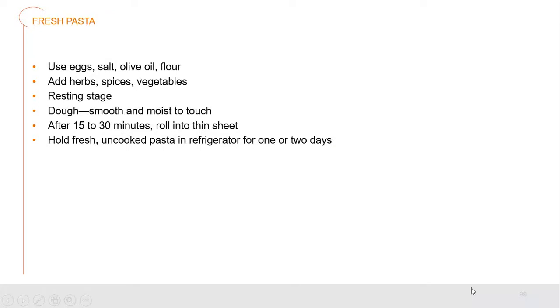To make our fresh pasta, we use eggs, salt, olive oil, and flour, and sometimes substitute these out for one thing or another. And then we just generally add some water to bring it all together. We can add herbs and spices and vegetables, depending on the flavors you're looking for and the colors too.